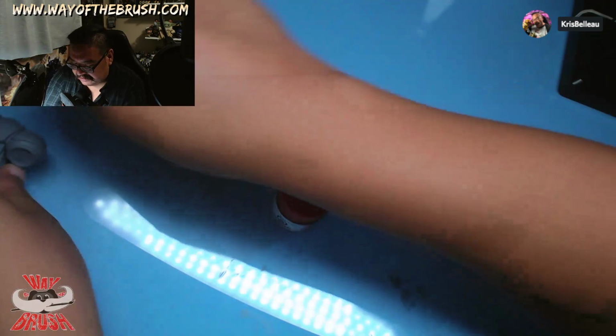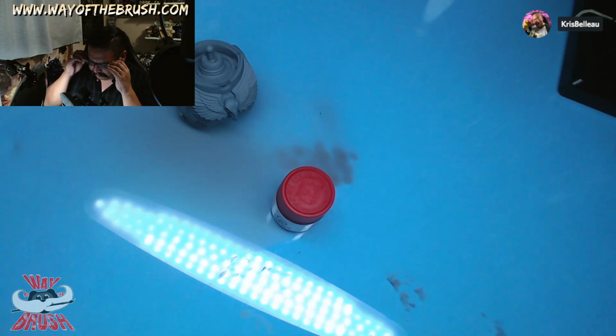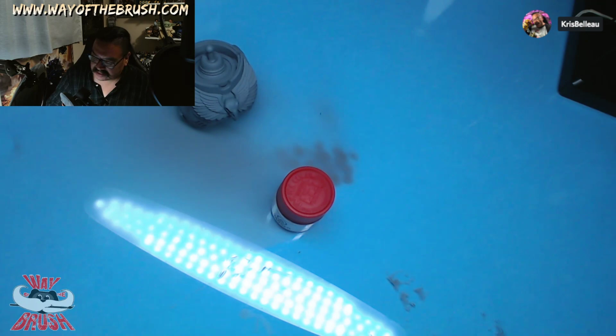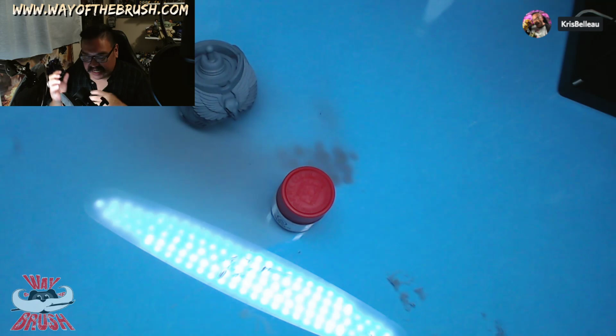I'm going to put my gun away because the gun is pretty much a separate thing. I think we're going to use some metallics on there. I don't think I'll use red on the gun. I don't want to use black or a lot of black. I'm thinking copper, especially around the front grill of the gun. I think I want to use copper for that. And then maybe we'll do some heat treating on the copper.